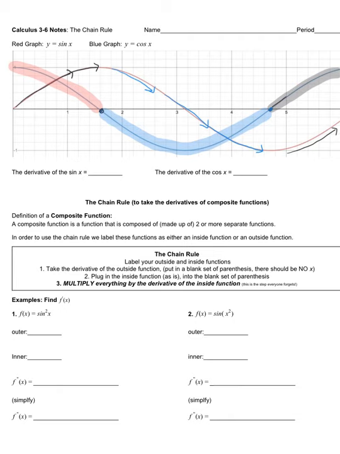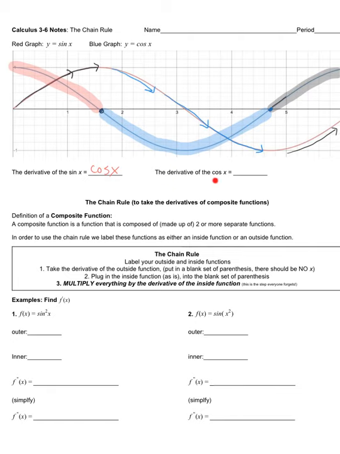So this graph up here in the blue, that is the cosine. All right, this is the cosine graph. Remember, it starts in the max and goes down. So right here, the derivative of the sine is indeed the cosine of x. So that one you just have to know. The derivative of the sine is the cosine.